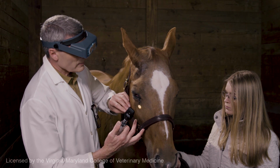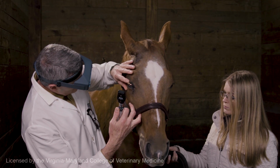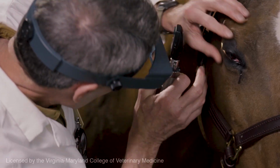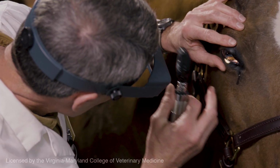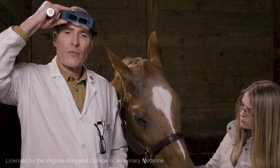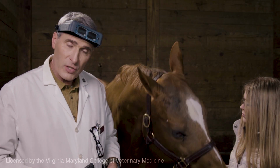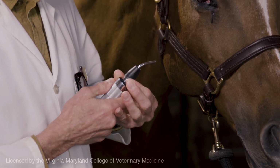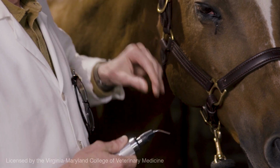And what we do is we're going to basically use this as our light source, and we're going to shine the light at different angles to what I'm looking at, just like we were using the slit lamp. So any light source would work for you with that very simple technique. You could use the Finoff transilluminator. We'd do the same thing.